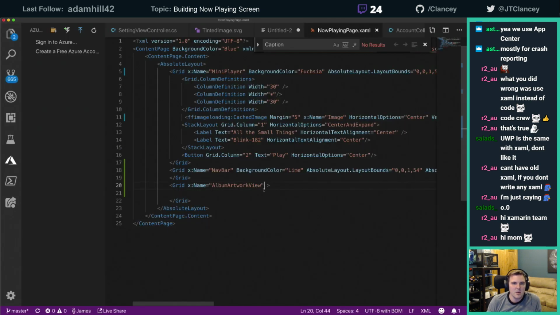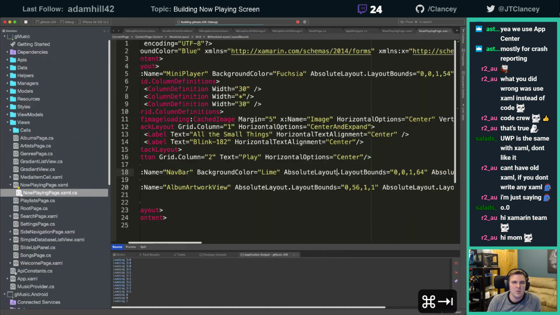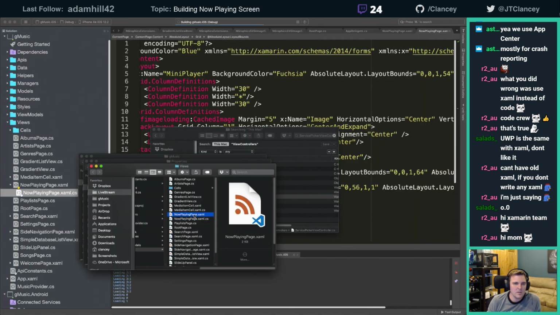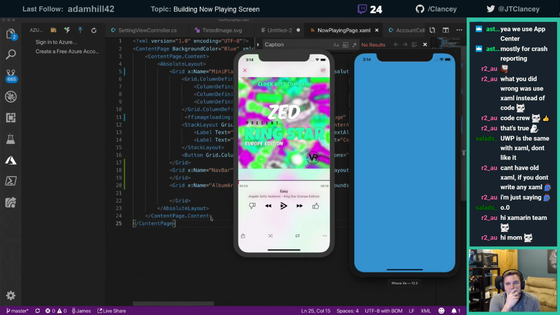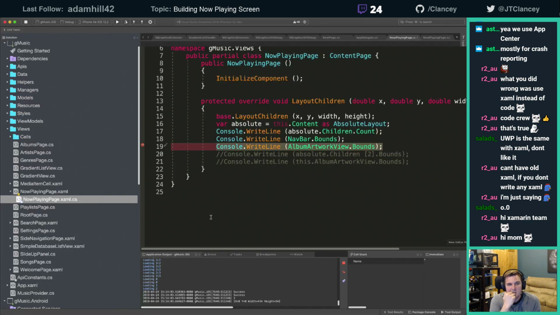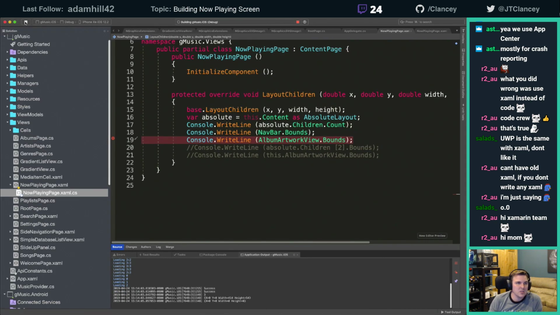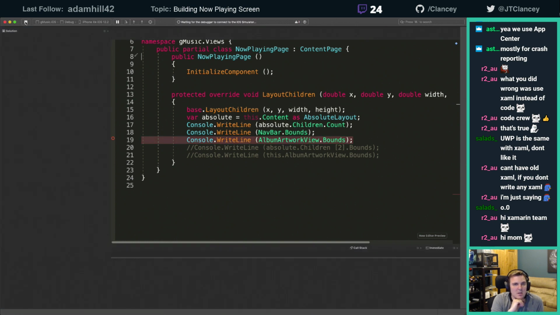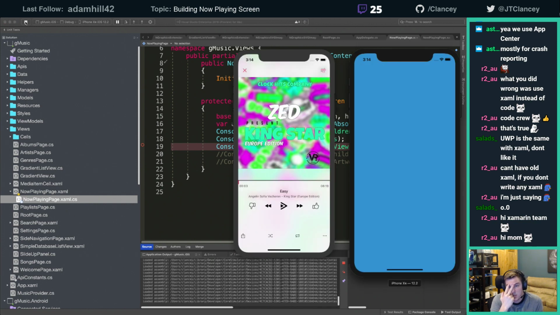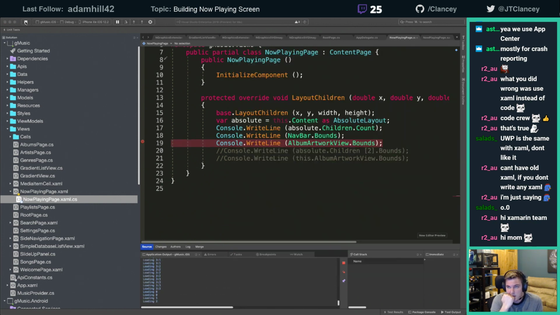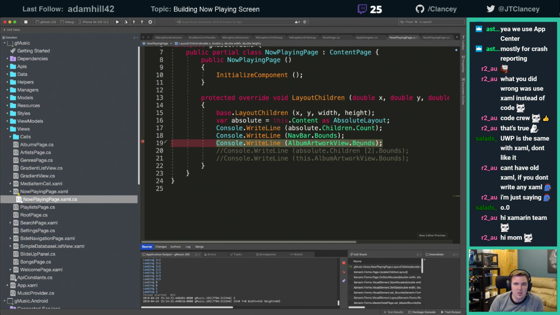Let's go back to code. Do I have to reopen it in code? Wow. I don't even know what could be wrong with my project to cause this. If I can't edit XAML, then I can't even continue my stream. We may have ran into a blocking bug, folks. Blocking bug. I mean, I could build it from the code behind. Maybe we do that. Really wanted this to work.